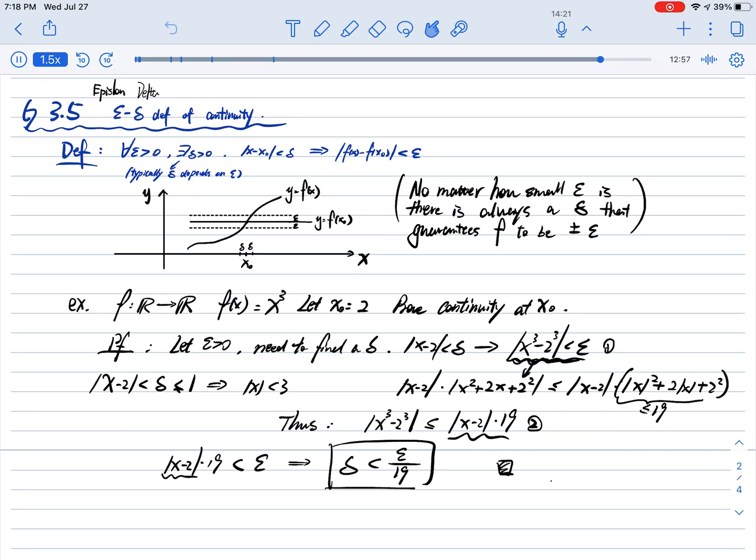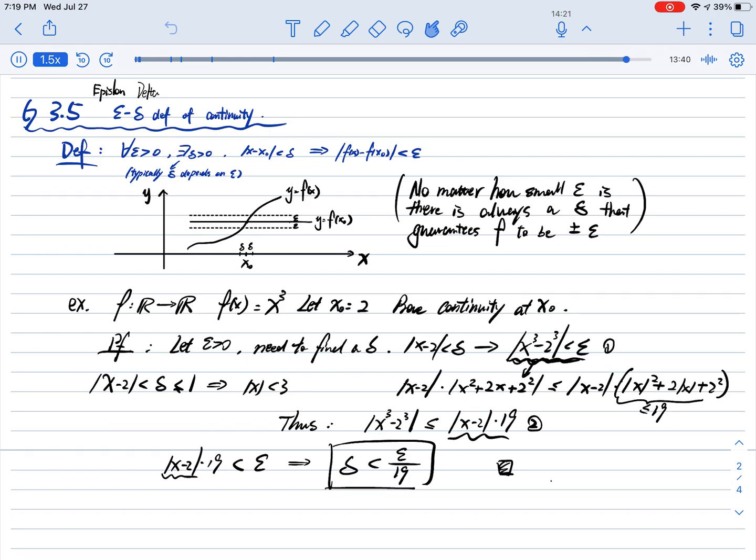This train of logic is a little bit complicated if you have never looked at this type of question before, but hopefully you'll get it after you look at the logic carefully. A quick summary of the whole process. Basically, we want to make sure it is continuous, because by intuition we already know that at x0, where x is equal to 2, it must be continuous. And how do we justify and prove it? We need to verify the definition, and if we can make sure the definition is true, then it is continuous.